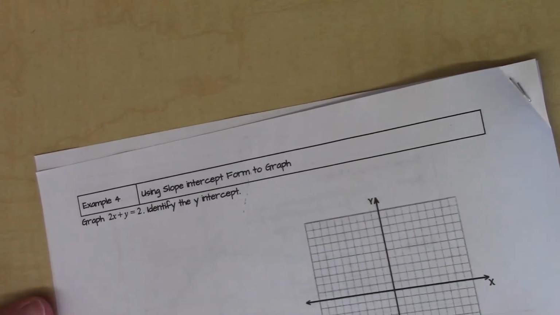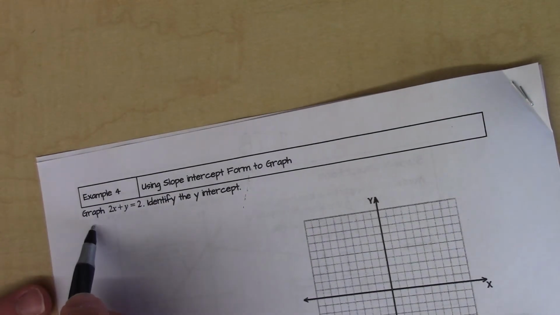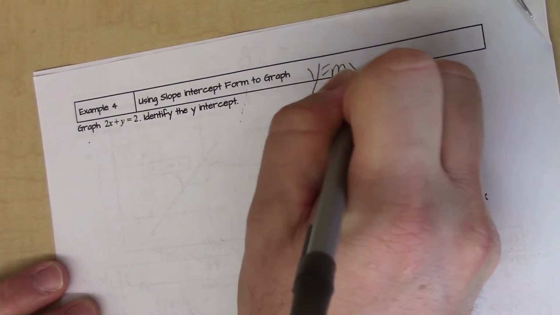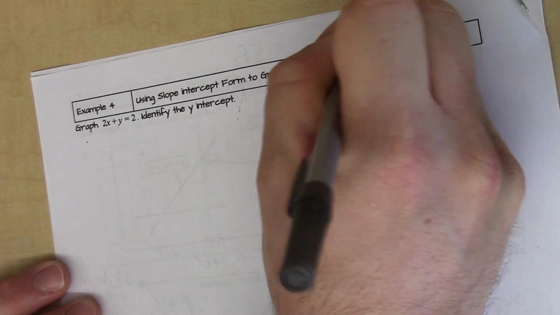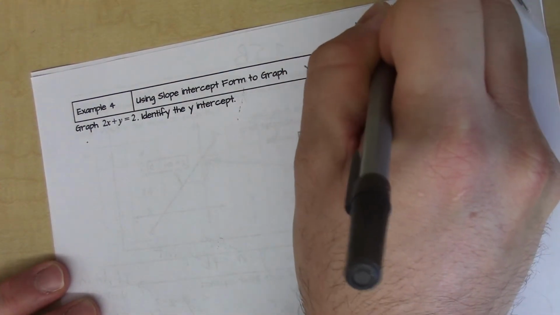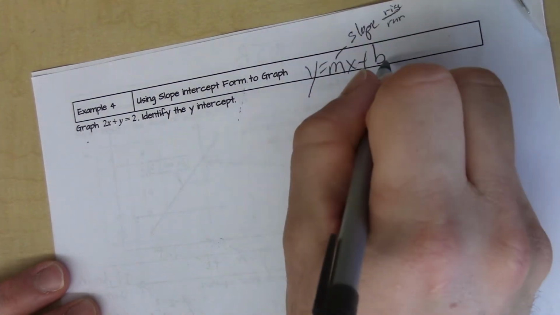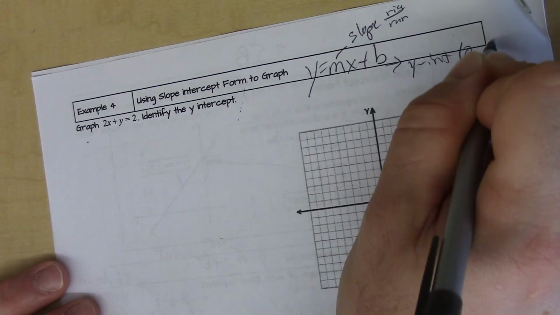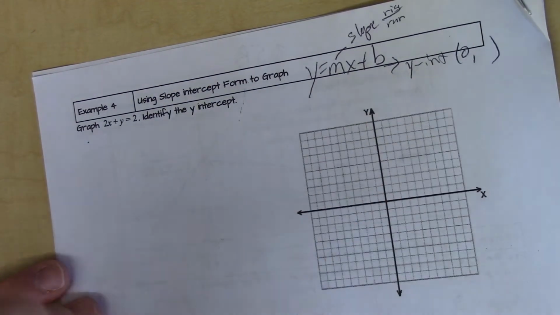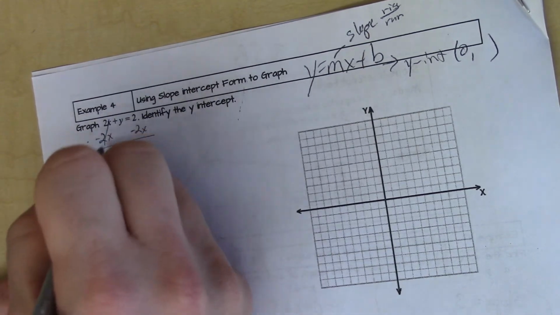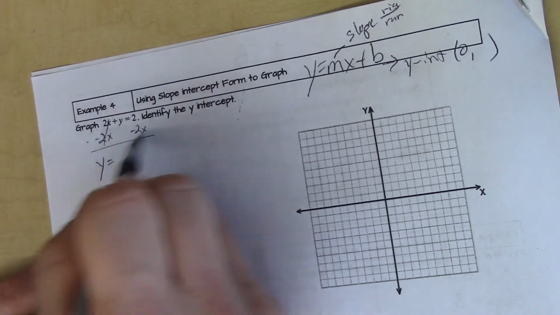So we've got identify the y-intercept. It wants us to graph it, right? Okay, so cool. We want, again, to get it in y equals mx plus b form because our slope, we have said already, is our rise over the run, right? And our b is our y-intercept, which is always 0, comma, whatever, right? So this is not solved for y, but it's real easy to solve for y if I just minus 2x here. Y equals, again, write it in mx plus b form.